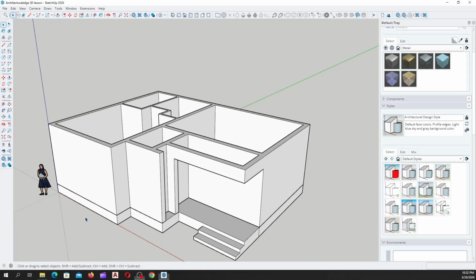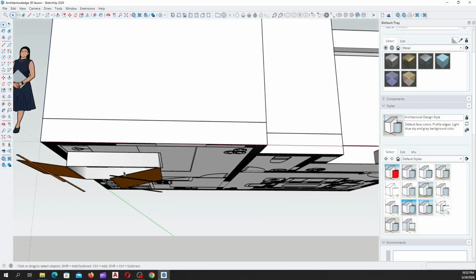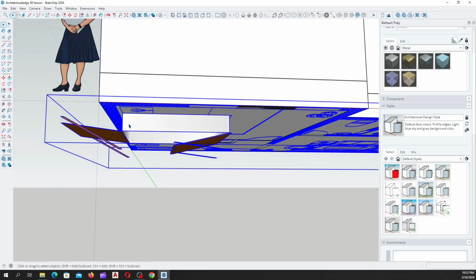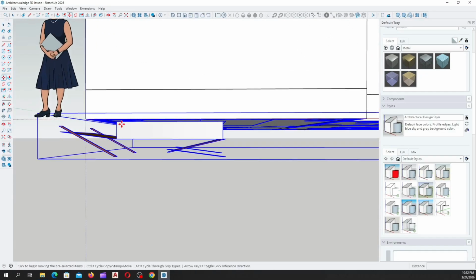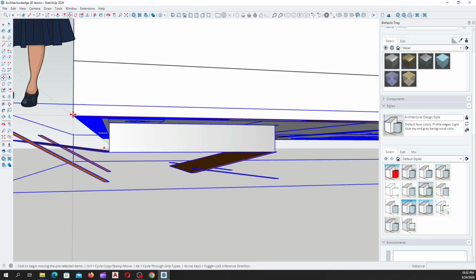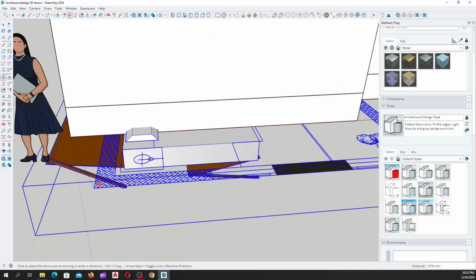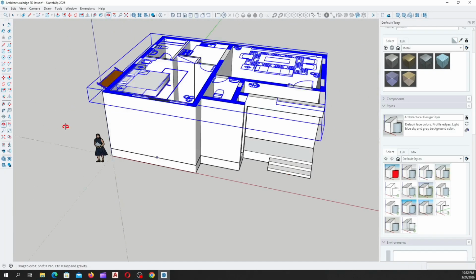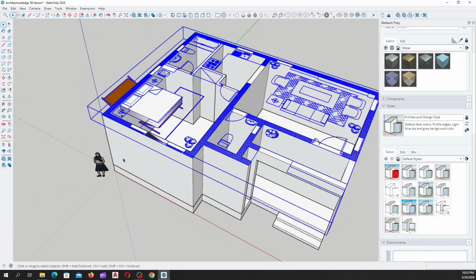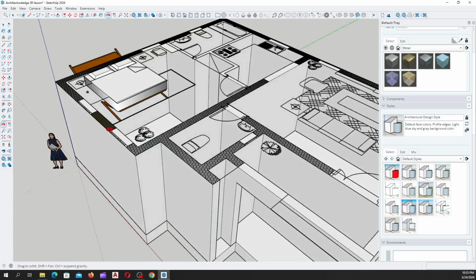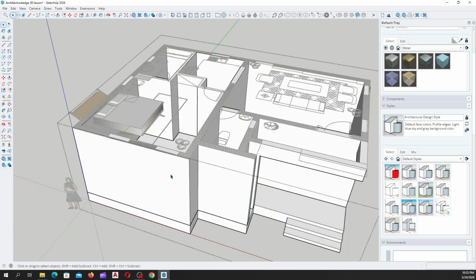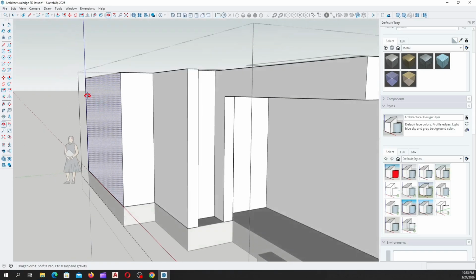Alright, so the first step we have to do, we'll come to our imported floor plan. You select it, then you pick your move tool, you pick it at this point, then you transfer it to the top of your wall. Alright, so I have now placed the floor plan at the top of our walls. Then we'll double click to access our model. Again, double click to access our walls.